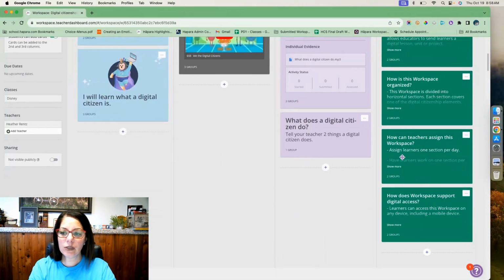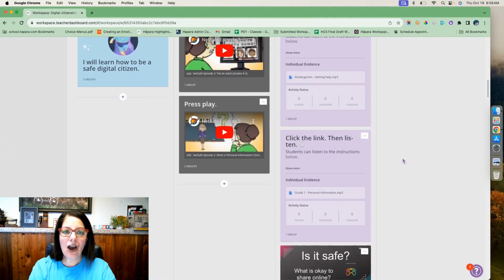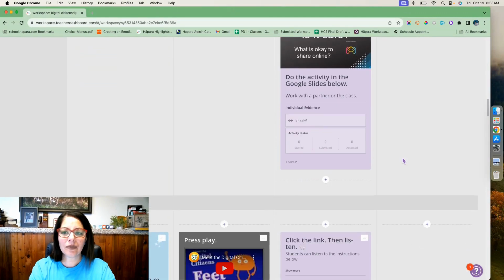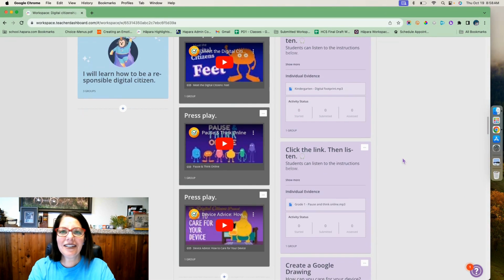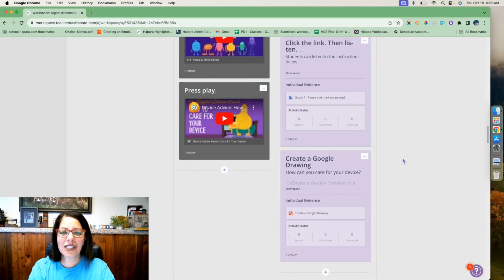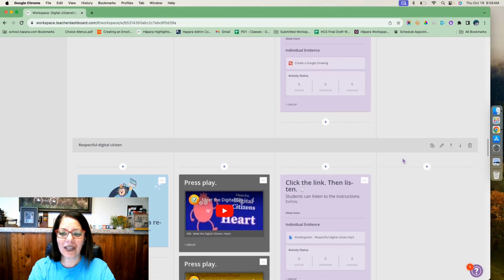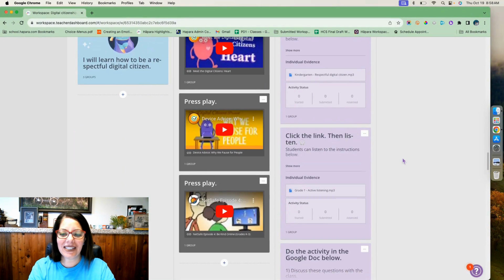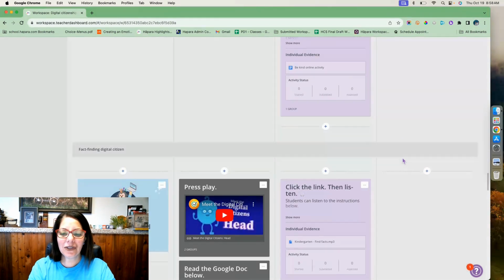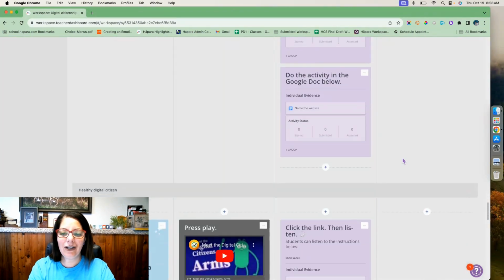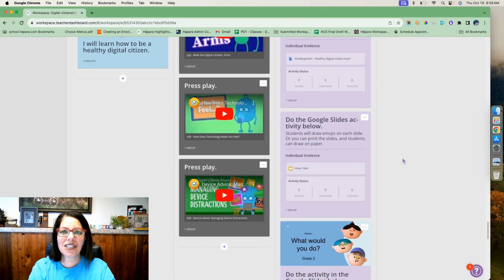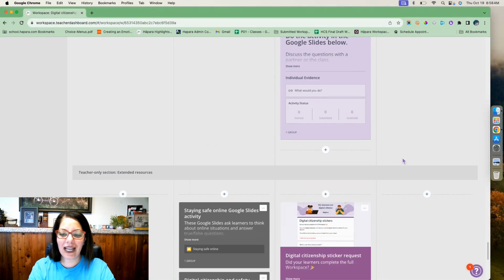If you go through this workspace with your students, Hāpara has included a Google form. Digital Citizenship Week is the 3rd week of October, but that doesn't mean you can't celebrate digital citizenship all year round. When you complete this workspace as a team, you can go down to the Google form and fill out that you've completed it, and Hāpara will send you some digital citizenship stickers for you and your class.